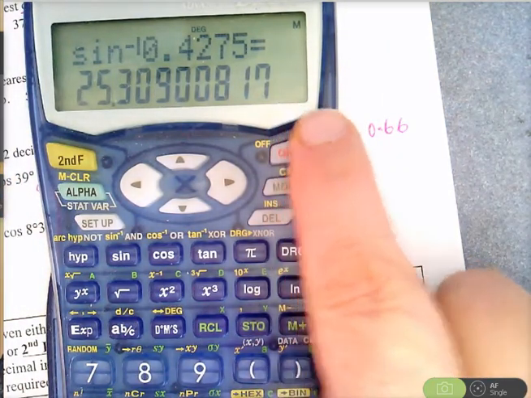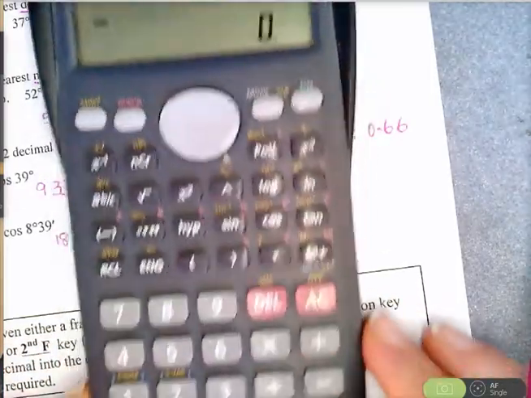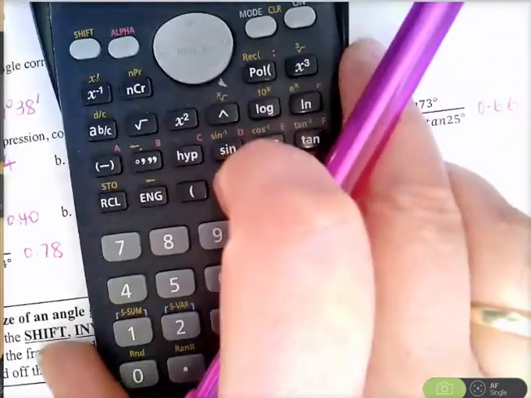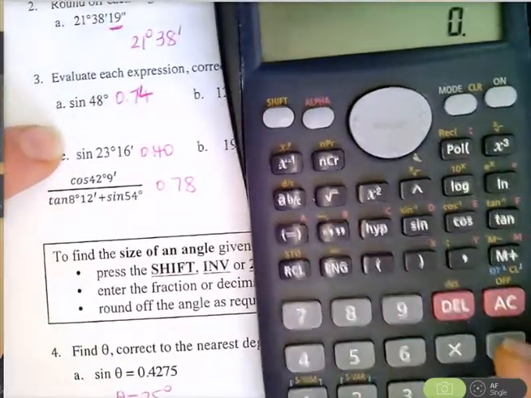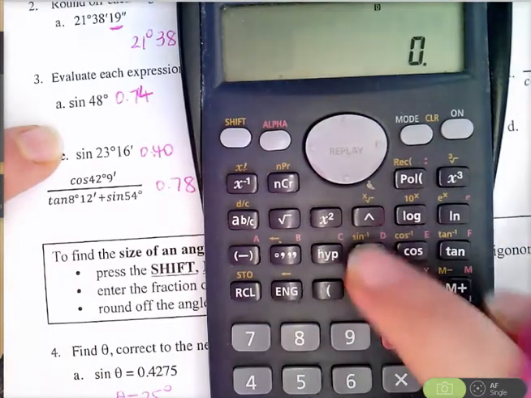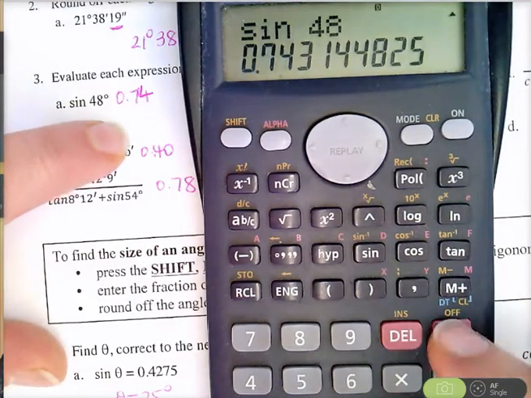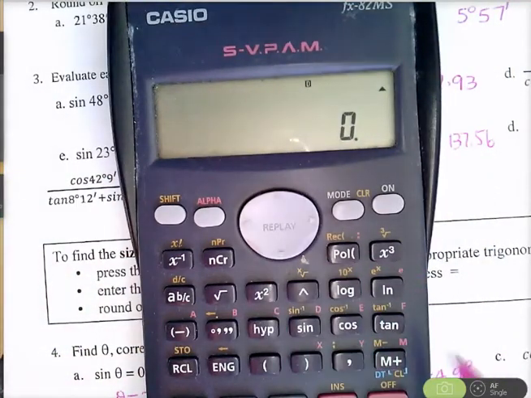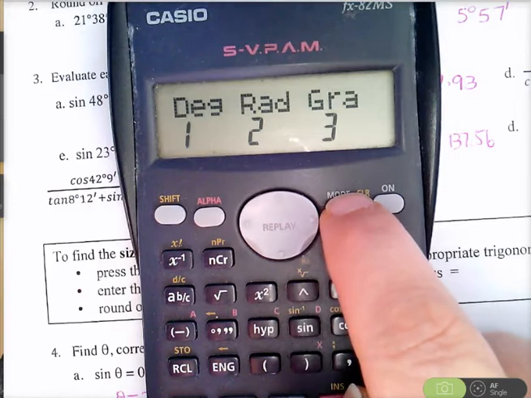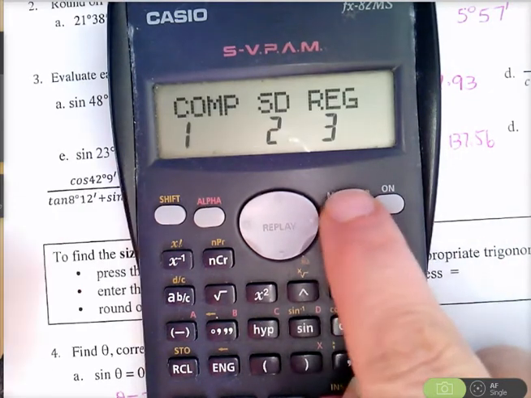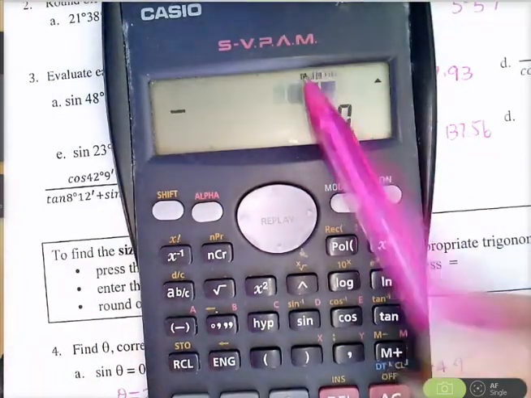Okay, and I'll just see if I can find the FX82 just in case anyone's got one of those. Got this type of calculator, FX82. If we want to evaluate expressions such as these, sine 48, we just go sine, it's up there, 48 equals. Just got to make sure it's in the degrees mode. Notice I got the same answer. Now with this one, it's mode. If you press mode a couple of times, mode degrees is number one. Just making sure with this calculator that you got a little D up the top for degrees, okay?